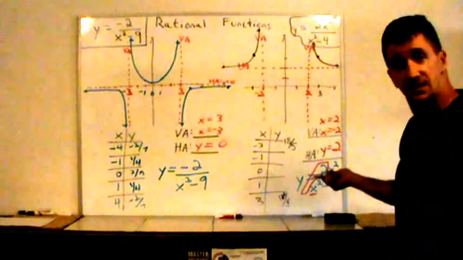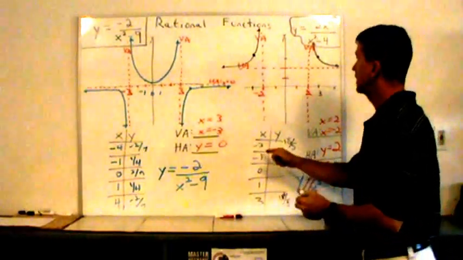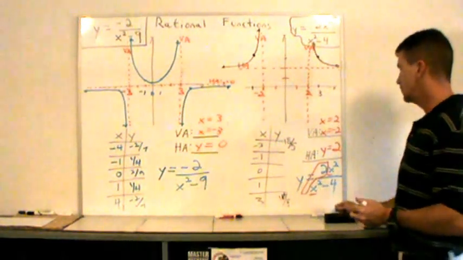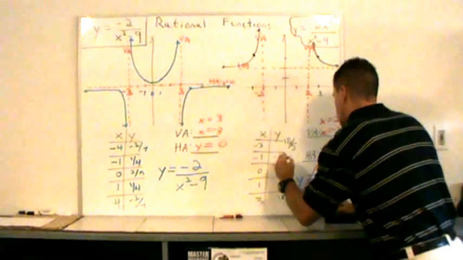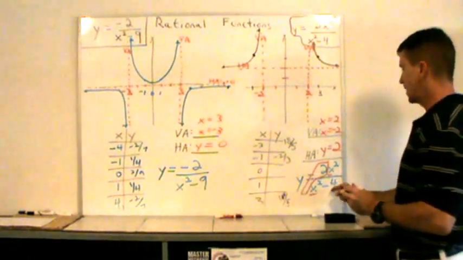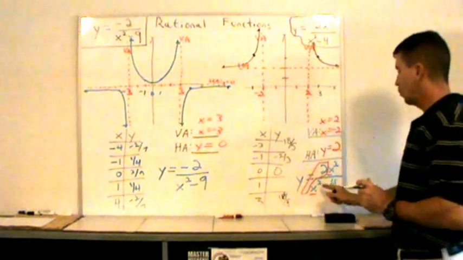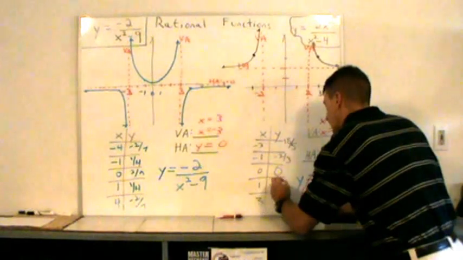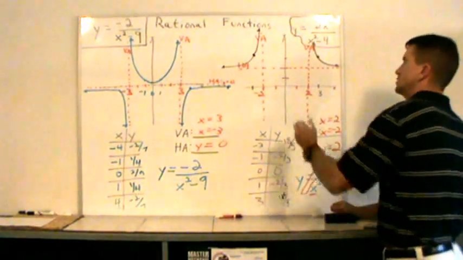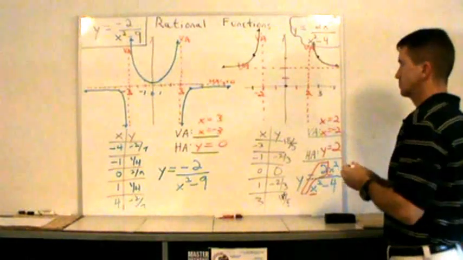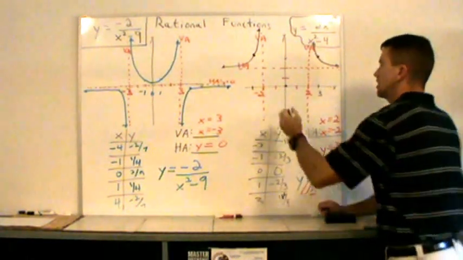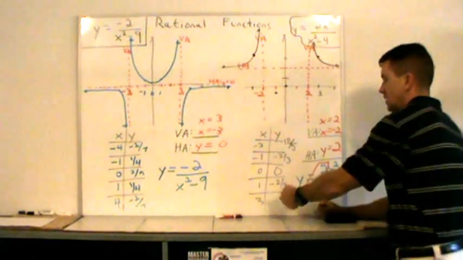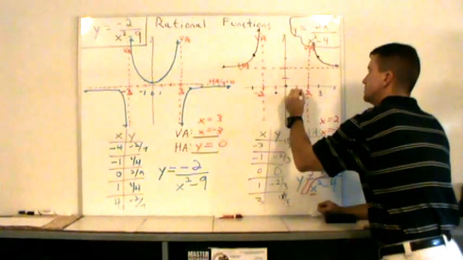Now, all we need are some points in the middle. How about negative 1? You get 2 over 1 minus 4. That's negative 2/3. At 0, 0 over 0 minus 4 is 0. And at 1, you'll get the same value. 2 over negative 3. I'll call that negative 2/3. So at 0, 0. Negative 2/3. And it's about right here. Right? That's about negative 0.6. And at 1, it was at negative 2/3.